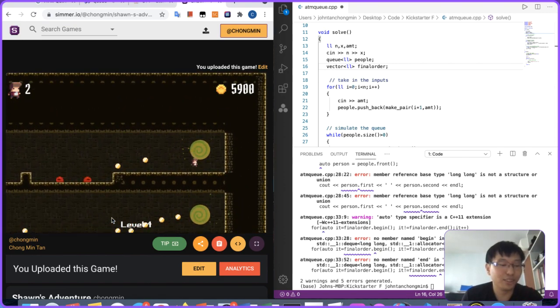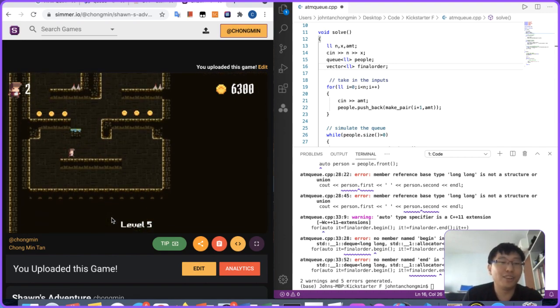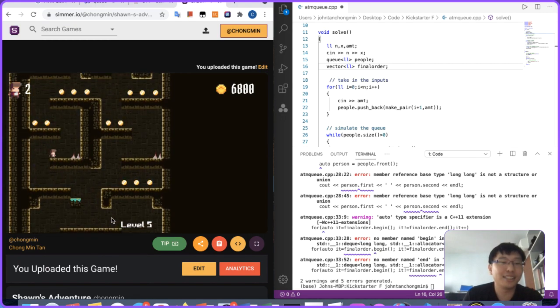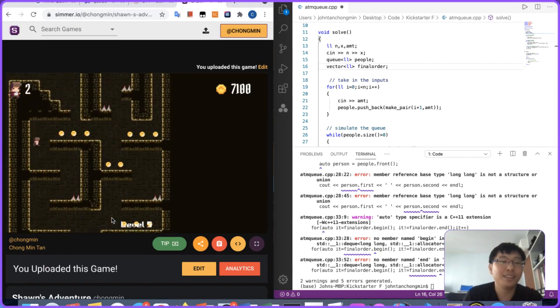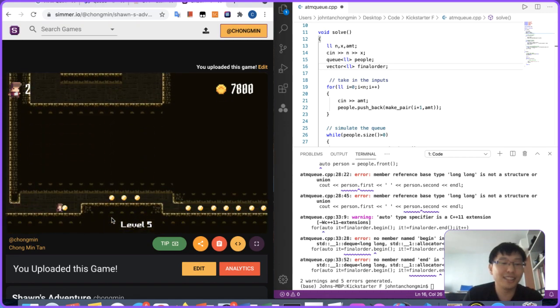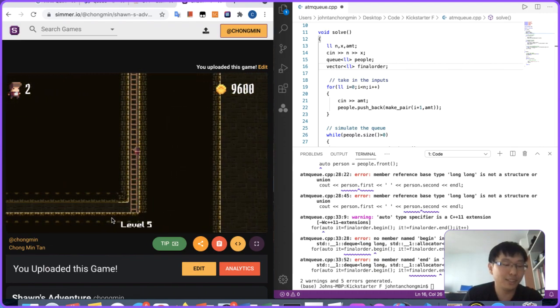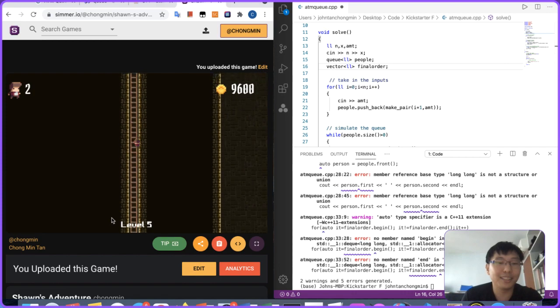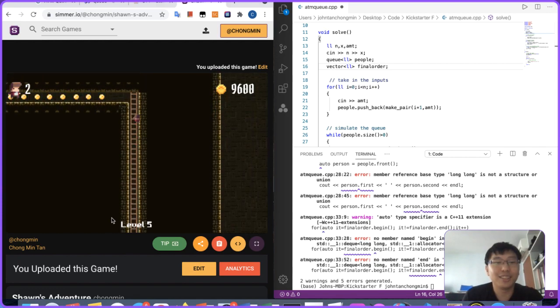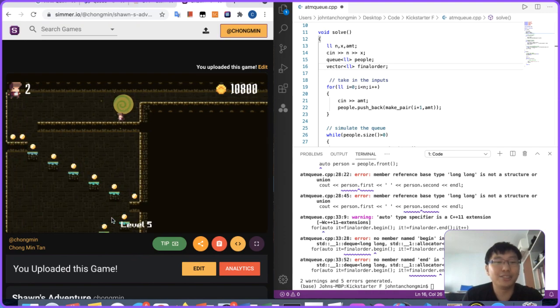Oh, that was so close. I should probably stream myself playing all the levels for this, because there's a lot of shortcuts and hidden passages in this game, which you probably wouldn't know unless you created it. Like this is one shortcut. It allows you to skip the jump quest at the top. You can just go by this long ladder at the top. I probably should stream this on a separate occasion, because there's quite a lot of secrets in my game that you wouldn't know unless you try it.